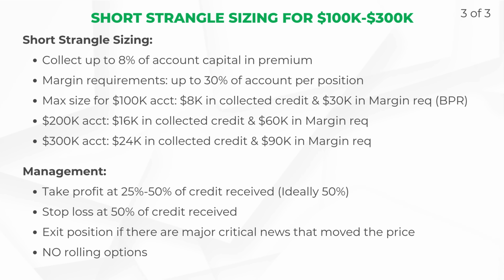Now for the management, it's pretty much the exact same thing. The only difference is the stop loss will be at 50% of credit, and I will never go to 75%. This is because the vast majority of positions, especially the ones that have a really high probability, never get to negative 50% of credit. They usually end up profiting way before that. And very rarely do positions get to this point. There I would either close the position, or roll it, or do something. Usually I would just close it. So this is it for the management and the position size.